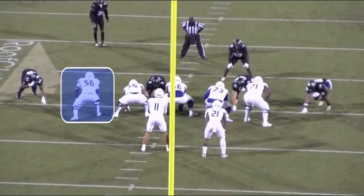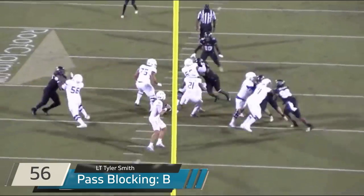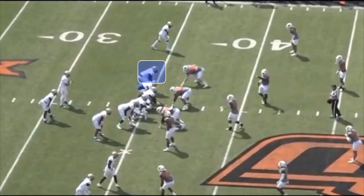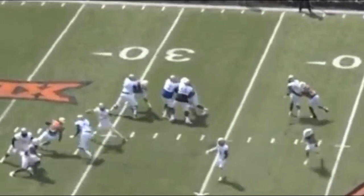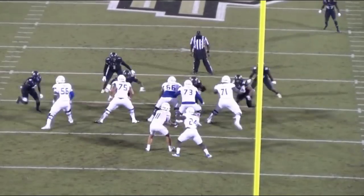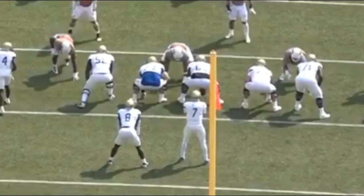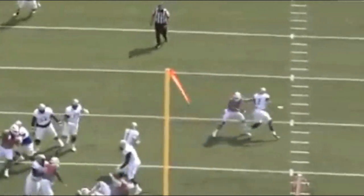Shifting focus to Tyler Smith's pass-blocking abilities — the guy is violent, his playing style is very physical, and he has the size and power to impose his will. He generates great torque when pass blocking and is a little raw still — his technique could be shored up a little bit. Keep in mind he is one of the youngest players in this draft, and he wins 95% of his reps. The other five percent could be written off to things that can be coached at the next level.